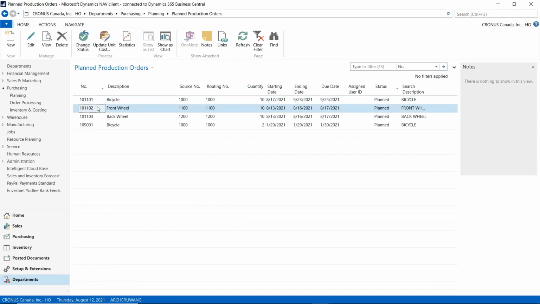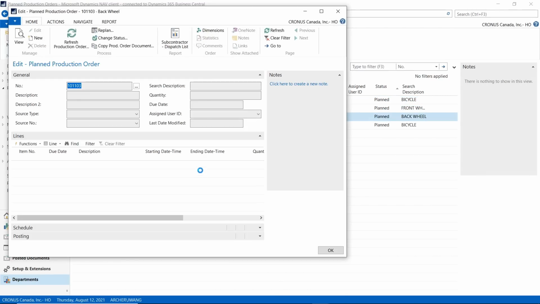And if you go to the planned production orders, you can change them and release those production orders. One is for the bicycle, so these 3 are the ones we just created right now. You see these dates, right? These dates are in order for us to produce this bicycle to meet that promised delivery date. I'm just going to go to one of these production orders.